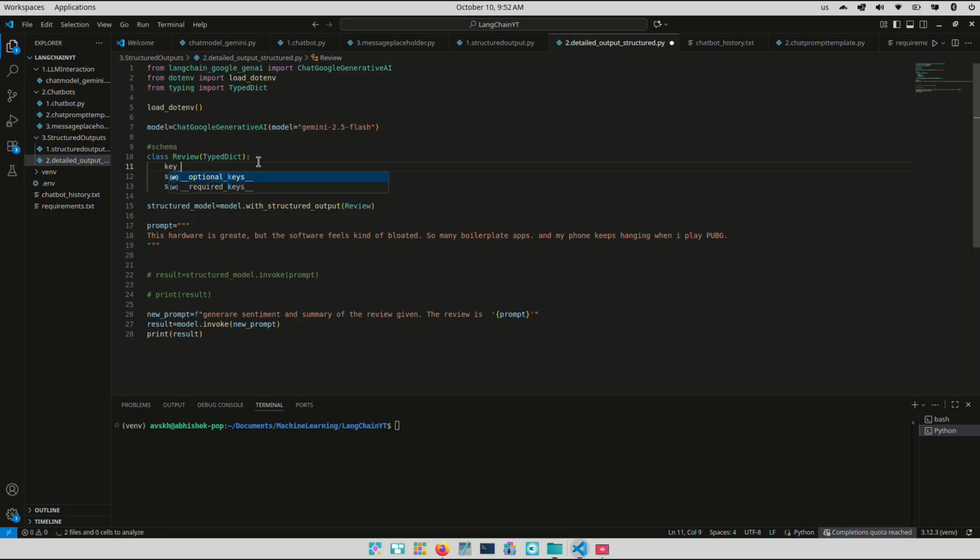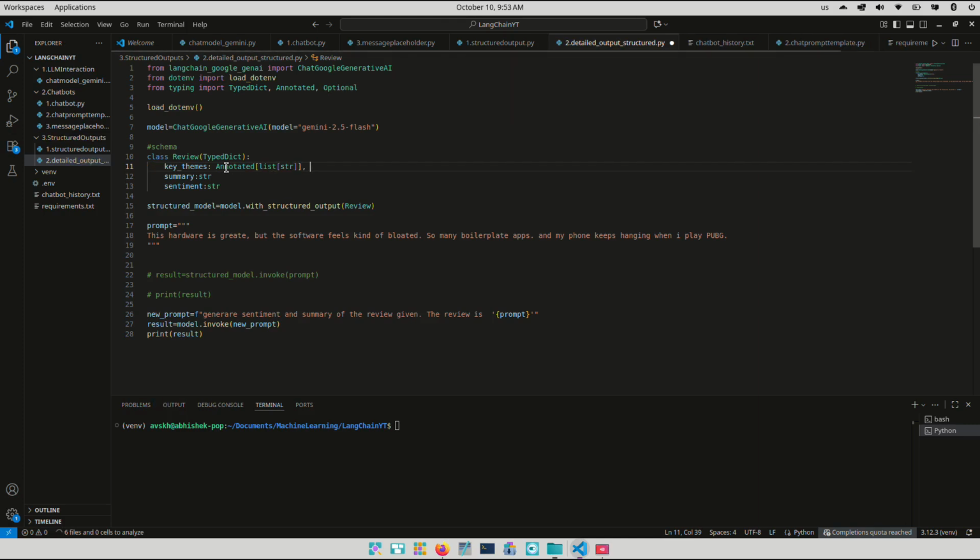So let me first add key themes, and then I'll also add an import of Annotated and Optional here. So these two imports will be essential for me.